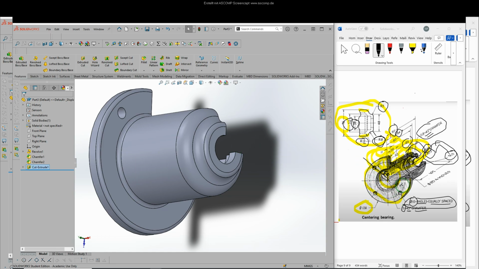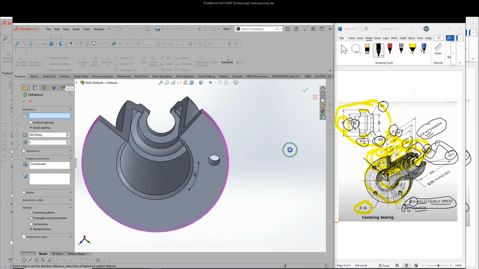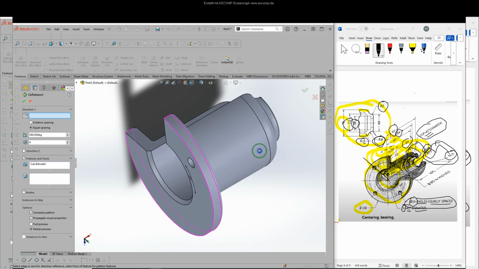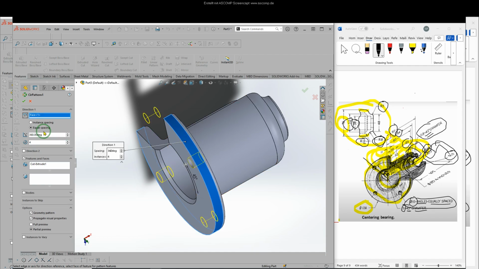So now we will use circular pattern to make another 3 holes on this surface. So for that click on circular pattern here, and we want in this direction 4 holes equally spaced.